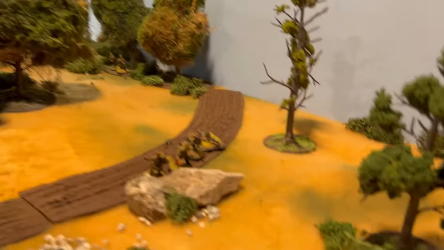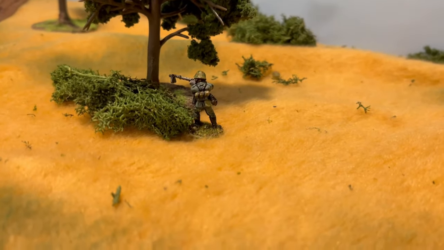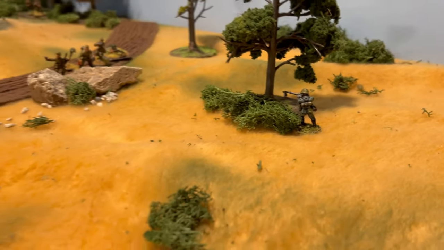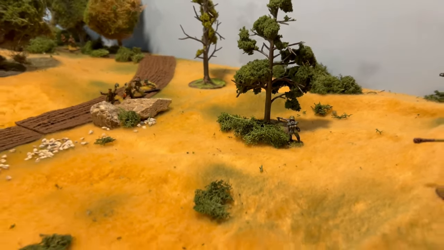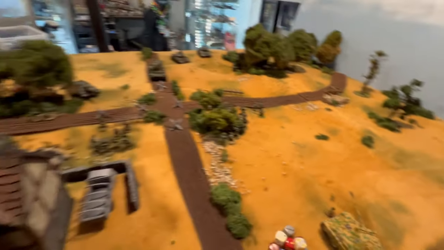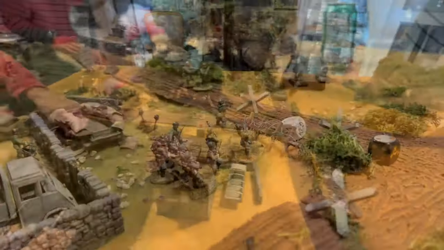It's getting pretty bloody. And then one lone German machine gunner on the right flank, he's trying to hold on. Sniper shot, missed him. Vasily missed, and that's pretty much it. So next turn, it's going to be interesting to see what happens. End of turn three.